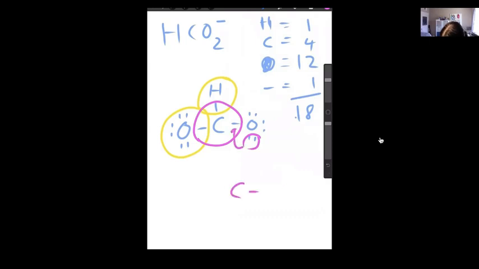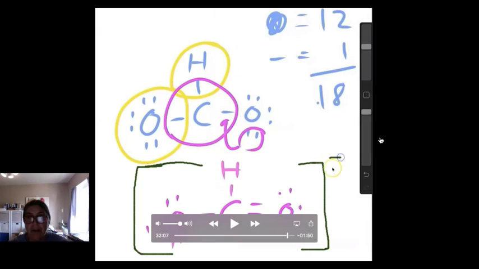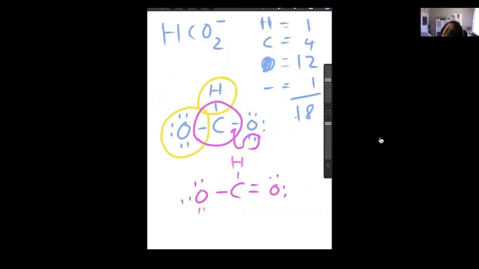So then we'll redraw it. This oxygen is double bonded. This oxygen is single bonded. And this hydrogen is single bonded. All right, now that we have the correct Lewis structure, and I'm just going to insert this in here. Remember, this is an ion, so we need to bracket it once we finish drawing the Lewis structure and give it its charge. Now we can think about other things. And one thing we'll notice is this actually has a resonance structure.